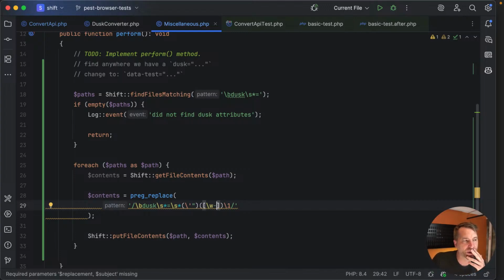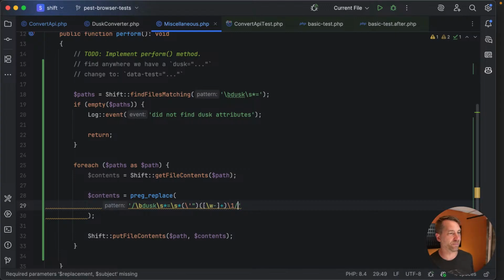I don't think you probably could put dots and stuff in here, but again, I wouldn't imagine that's very common. So I'm going to go with that. And then just to be safe, we'll make it non-greedy. That's probably not necessary. In fact, I'm going to drop it out.